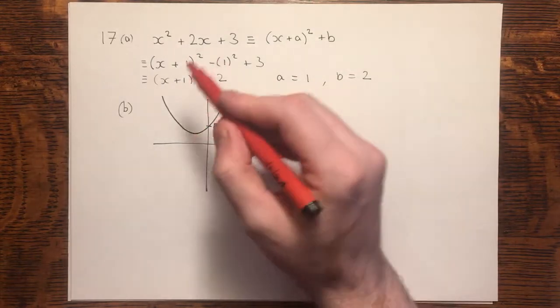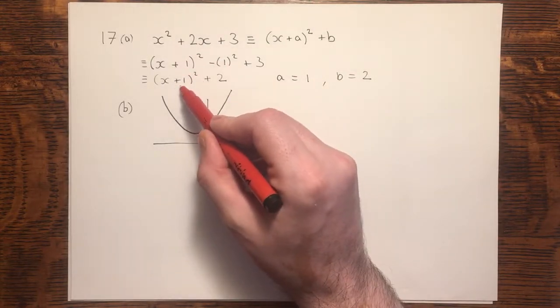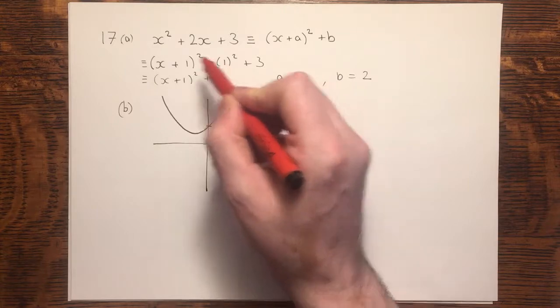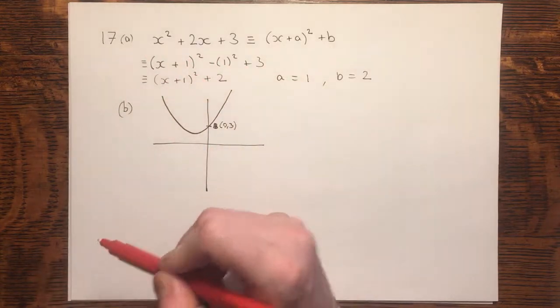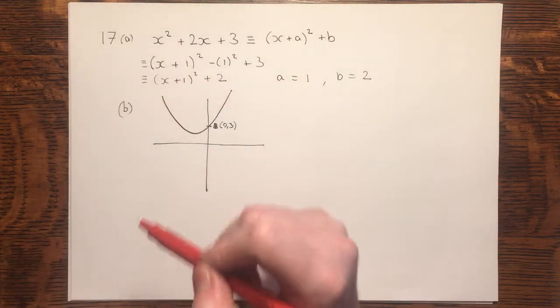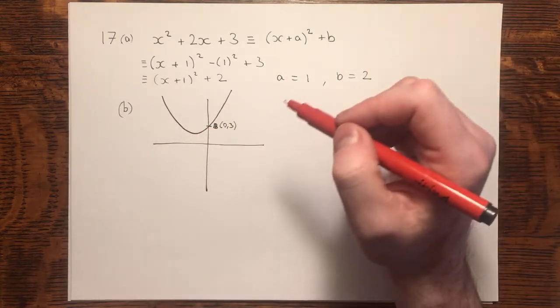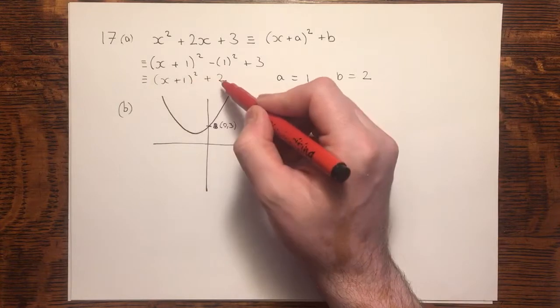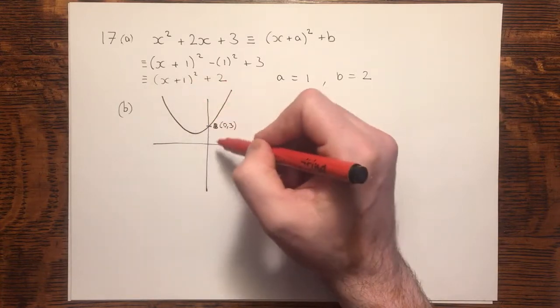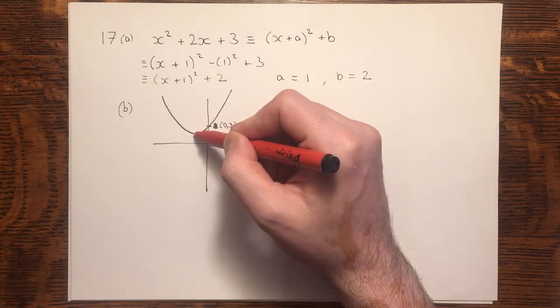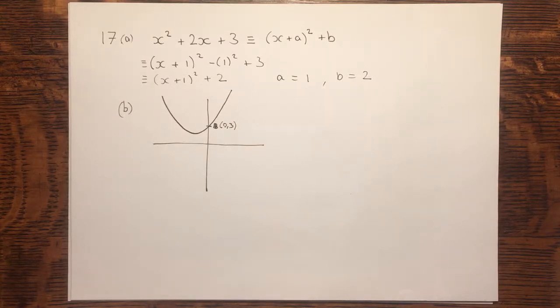Given that this is positive, if I took it to the other side to square root it, I'd end up square rooting a negative. I know from this that there are no x-intercepts, also from the location of the minimum point being at minus 1, 2. It's above the x-axis. General shape, positive, it fits, and we're done.